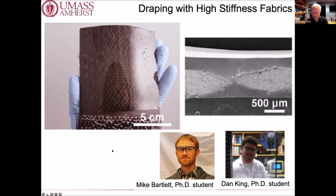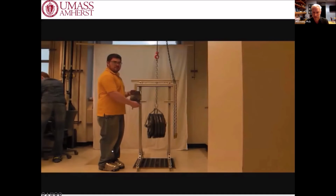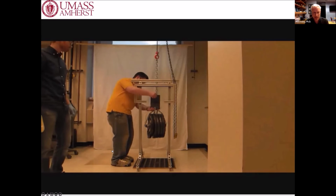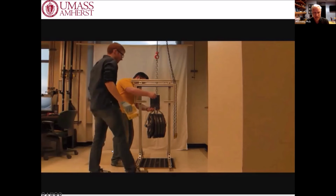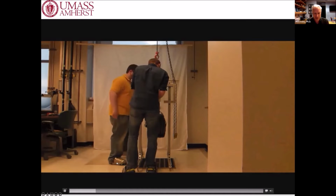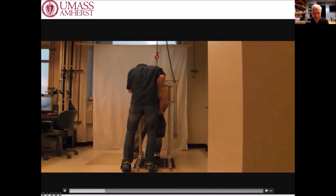And by making this composite, we were now able to move on from not just one plate of 45 pounds, but you'll see here that we have 5 plates. They're taking one of these pads and they're going to attach it to glass. And you can see that we became a little bit more sophisticated with our setup here. We didn't have file cabinets or anything. And we now have some safety gear on their shoes in case these plates fall.